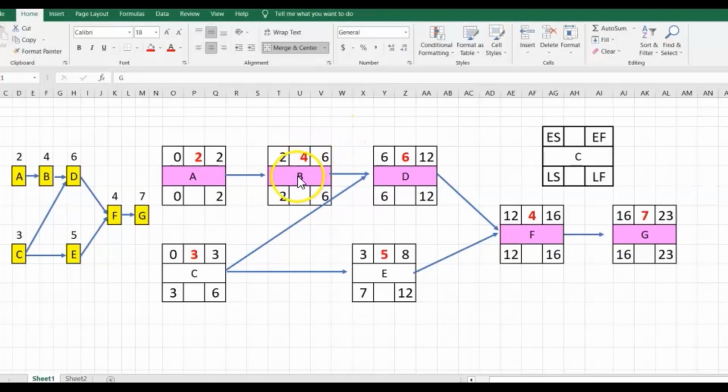Now both B and C have to go into D. C is finishing at 3 weeks, but B is finishing at 6 weeks. It means that as you go forward, you're going to have to take the later time, because you cannot take 3 weeks, because B would not have finished, and both have to finish before D can start. So you'd have 6 as an early start at D, and 12, 6 plus 6 weeks, because this is the duration, 12 as the early finish of D.